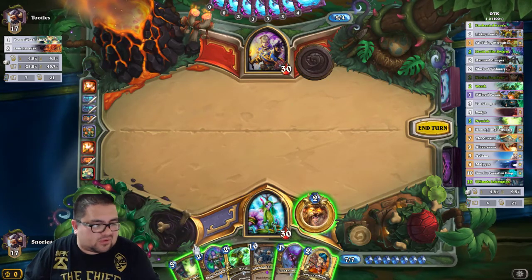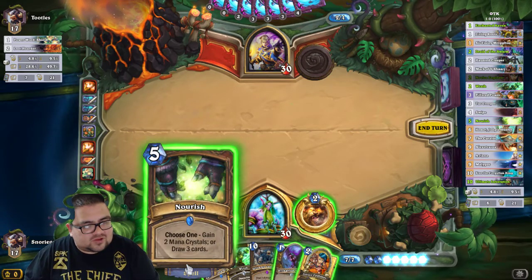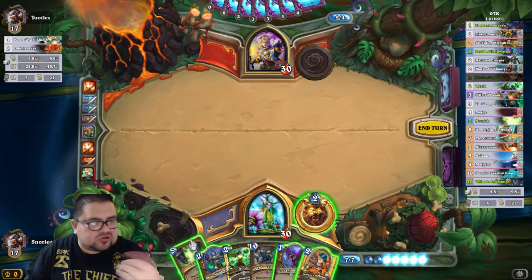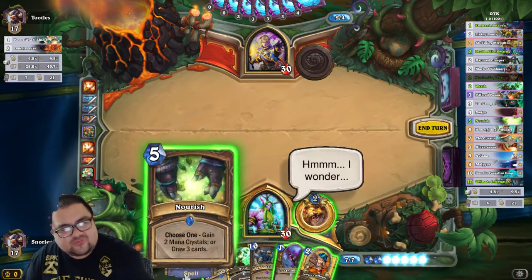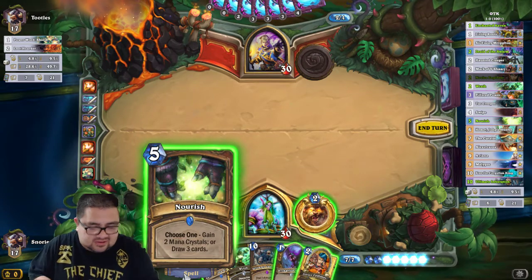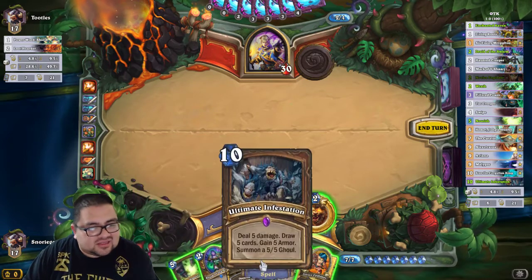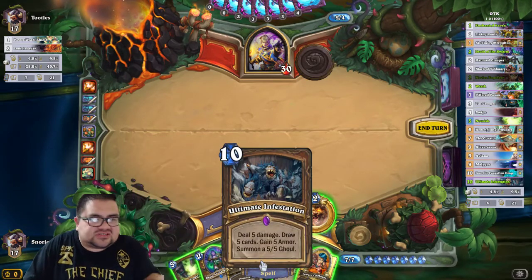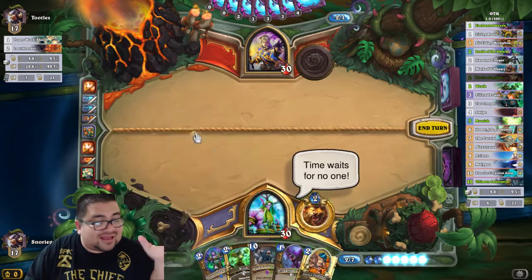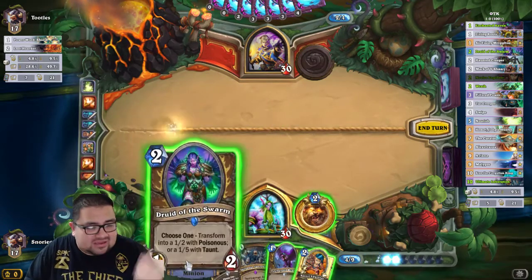Now remember, the problem with ramp is this. When you use ramp, you use a card to have more mana in the future. This is inherently difficult because you can ramp a lot of mana but have no cards in hand. But that means nothing once you play Ultimate Infestation, because the cards you lost, you get it all back with tempo. That is crazy.